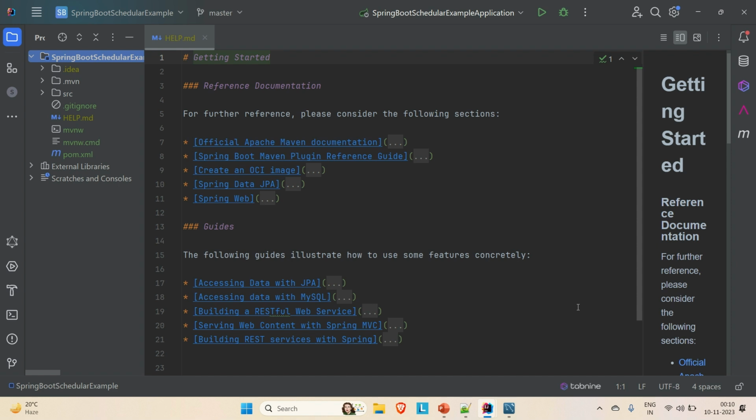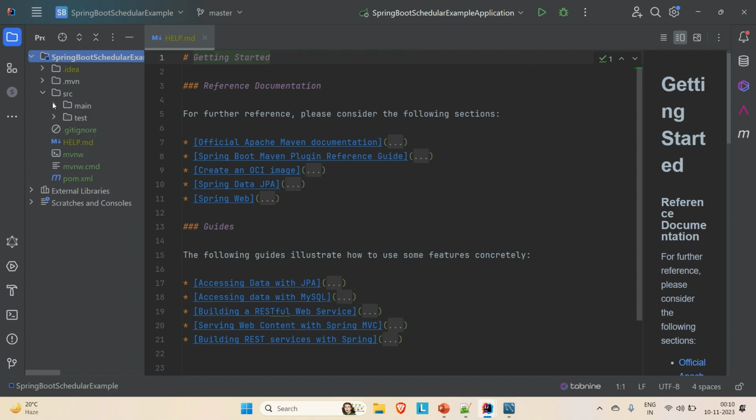First, we are going to create the product entity. Then we are going to create the repository, which is the DAO layer, you can say, which connects us with the database. And then the service layer, where we are going to write our scheduler tasks, or jobs. So this is what we are going to do.